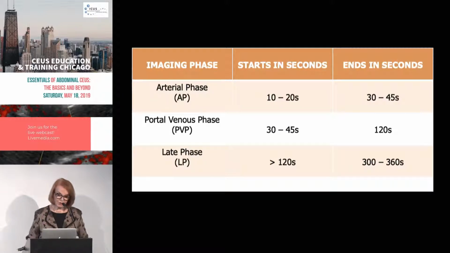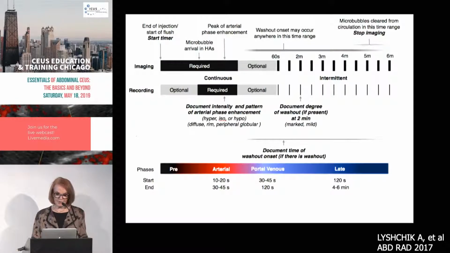And so that's for the arterial and the portal and for the late phase. The arterial phase, from as soon as we see a bubble till about 20, 25, 30 seconds, is perfect for the arterial phase. The portal phase goes to about 2 minutes. And then the late phase is everything that's left. Certainly if you're looking at patients where you might be looking at an HCC, you have to look for a long time, at least for 5 minutes.